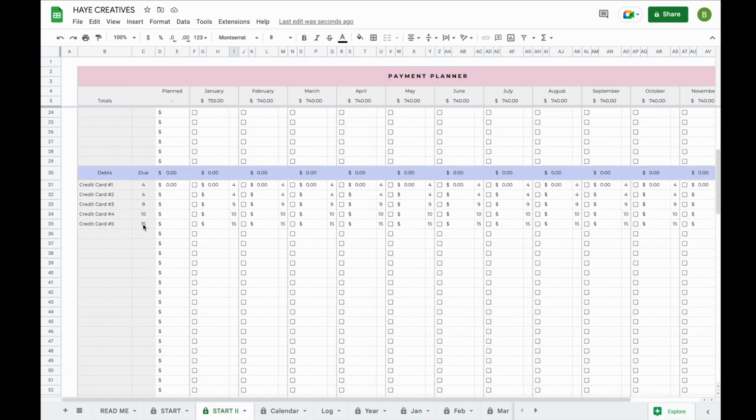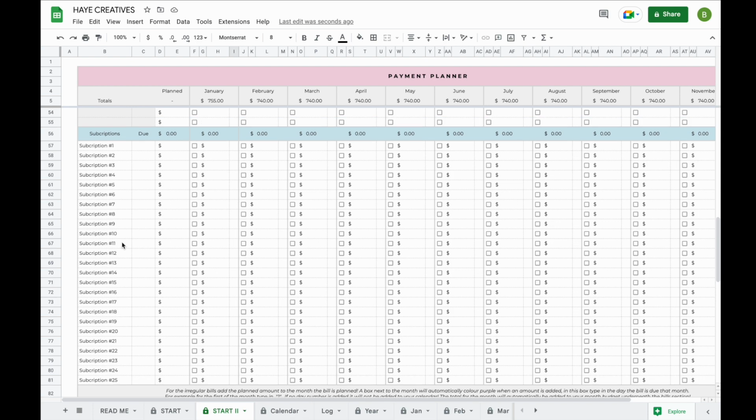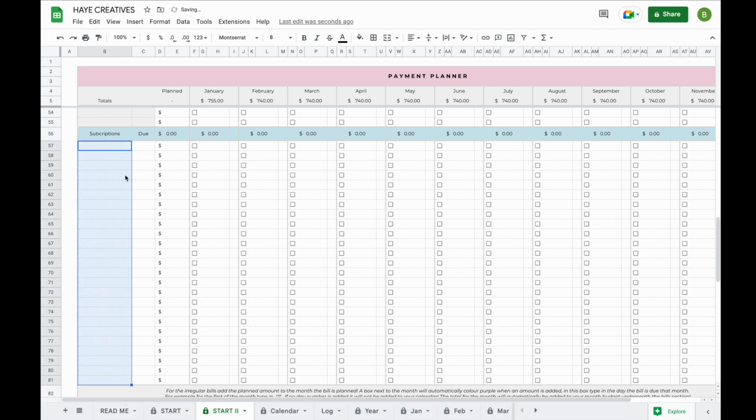Now you can do the same for the debts, and when you scroll down a little bit further here, you can see we added a separate section for subscriptions here. We have done this because we know that many people have more than 23 bills, of which most might be monthly subscriptions that get taken out on a regular basis, and these lists can get very long. So instead of having all this information in another section, which makes your budget spreadsheet even larger, we have simply summarized them together. So let's say, for example, you have 5 subscriptions that you would like to add, such as Netflix, Amazon Prime, and you also pay for Spotify.